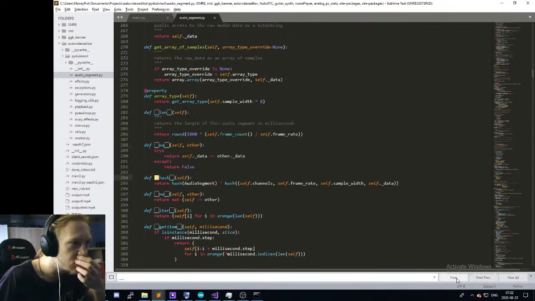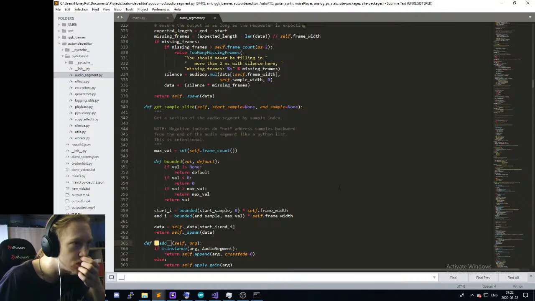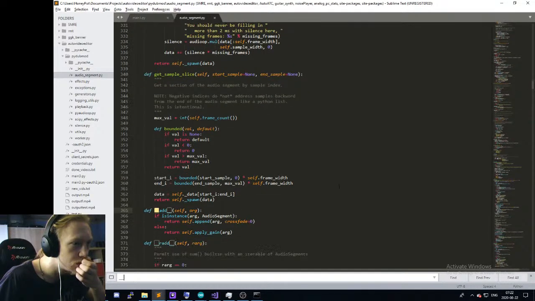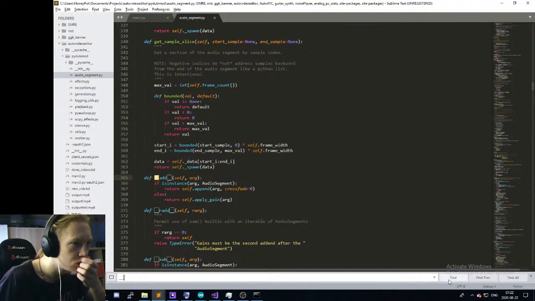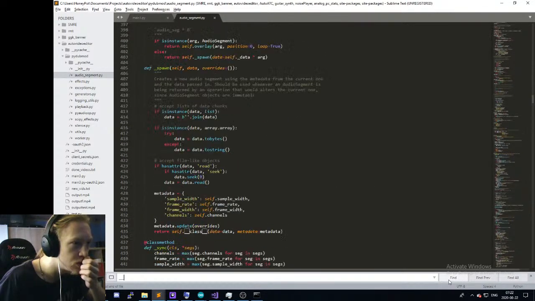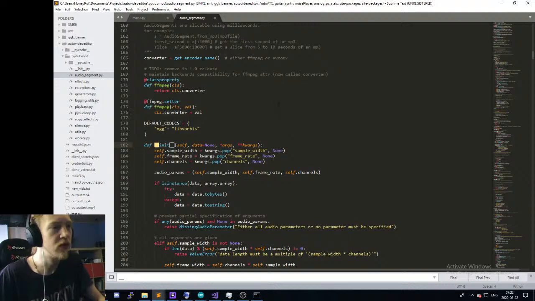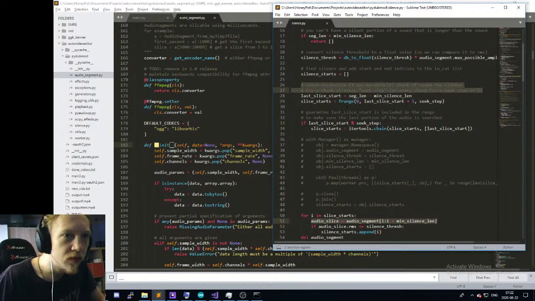which one is the slice? I kind of forgot. I swear I had this before.